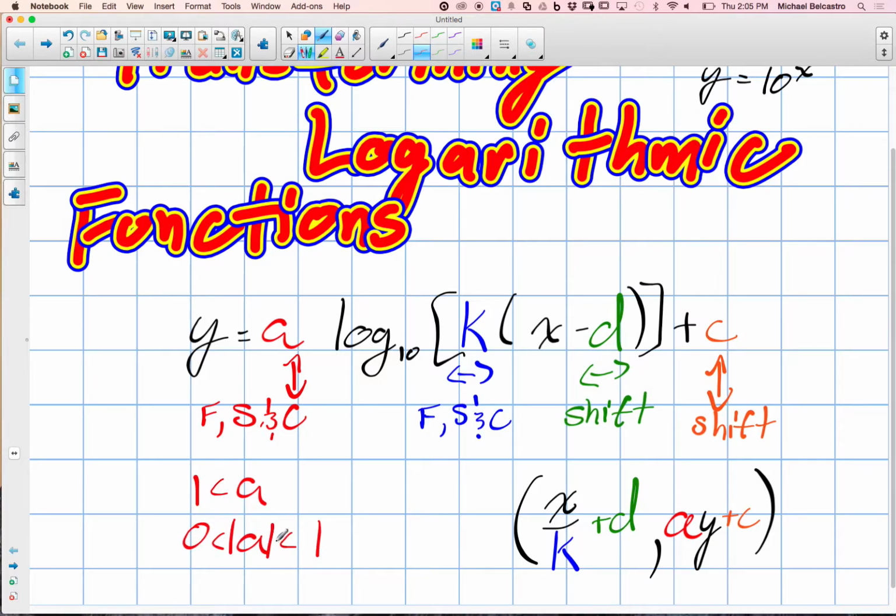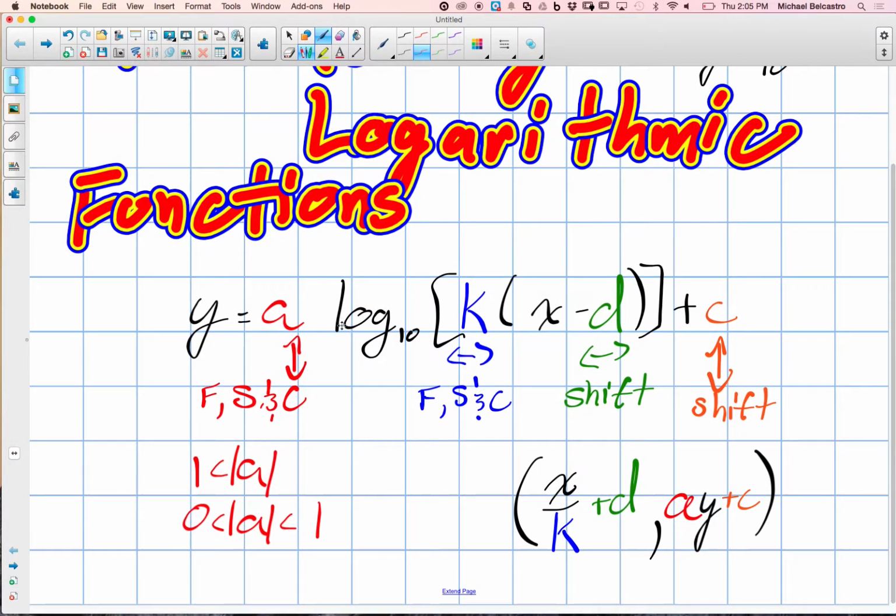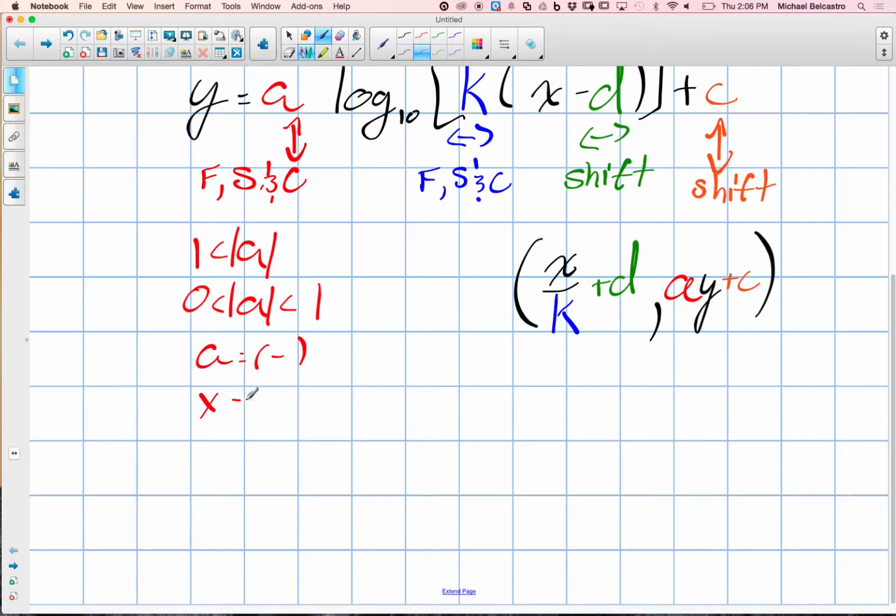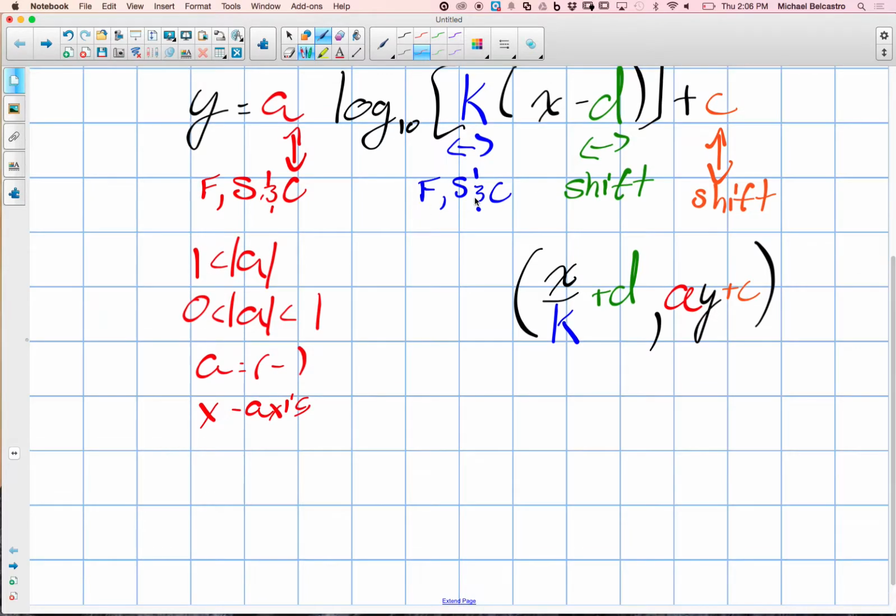And we're actually talking about the absolute value of a when we talk about that. Right? Because if we have negative 2, it doesn't actually fall in there if we don't use the absolute value. So negative 2 would still be a vertical stretch. Okay? And how do we make it a flip? Let's talk about what axis it would be flipped on if a is negative. If a is some negative number, what axis do we flip our function on? Yeah, on the x-axis. Good. On the x-axis. Excellent.